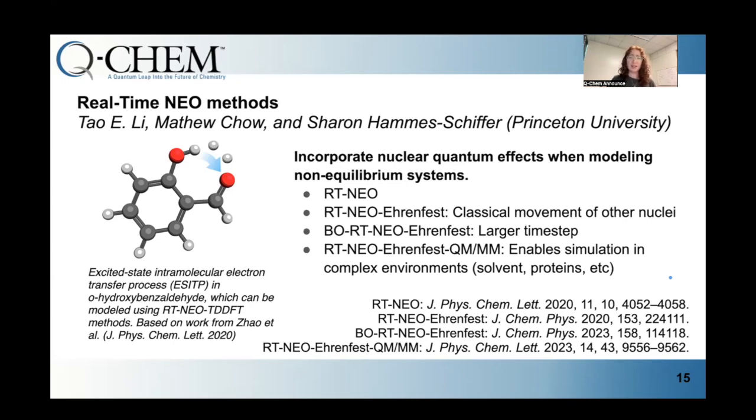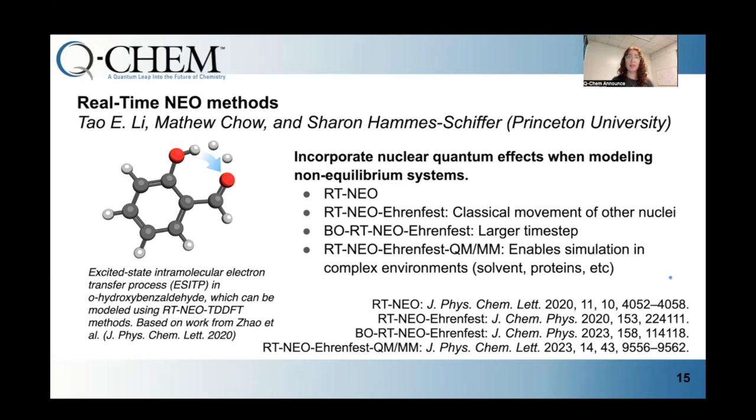So the real-time extension of this basically is similar to time-dependent Hartree-Fock and time-dependent DFT. You can get electronic and nuclear spectral features from the time-dependent dipole moment. So that's the baseline that we're building off of here. Then the real-time nuclear electronic orbital Ehrenfest uses an Ehrenfest dynamics method to add dynamical interactions between other nuclei and the proton-electron subsystem. That basically adds classical movement of the other nuclei into your simulation.